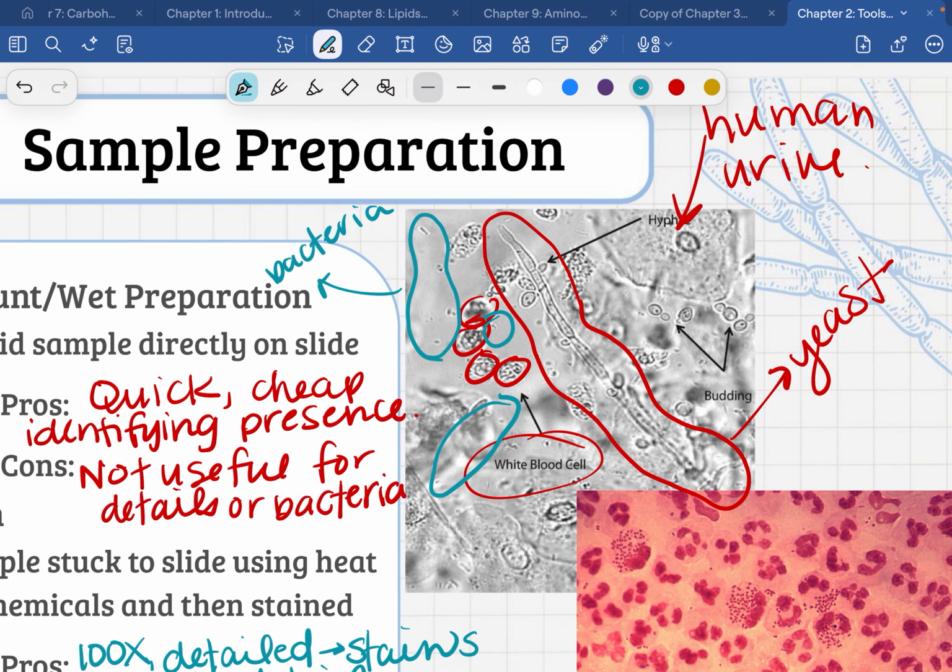Okay, so in this picture up here, this wet prep, there was no stain applied to this. Everything is the same color. Everything is clear. I only know what that is because I've spent a lot of time looking at it. But things are not different colors, right? Everything is the same color. Some things can get lost amongst the other things because they're all clear. But when you add stains, you can add different dyes that will stain different things different colors, and that can allow you to tell more detail.